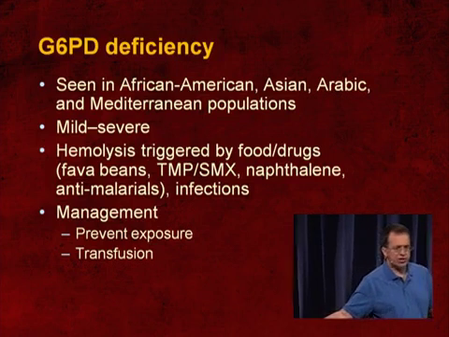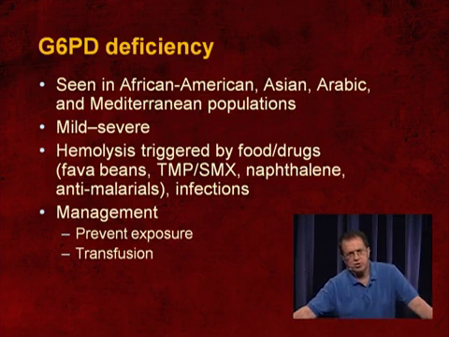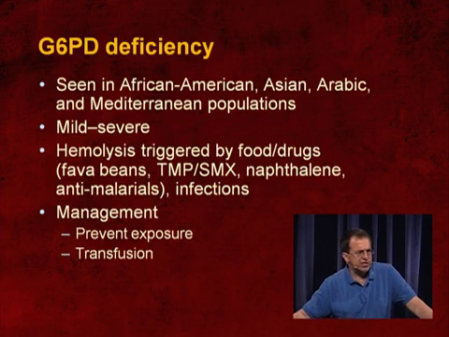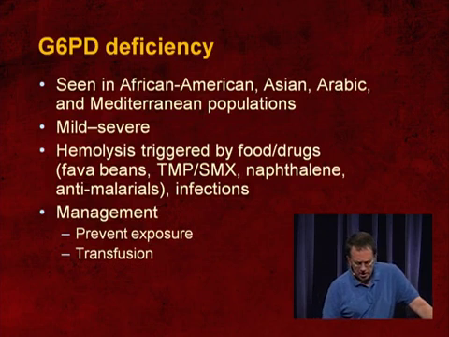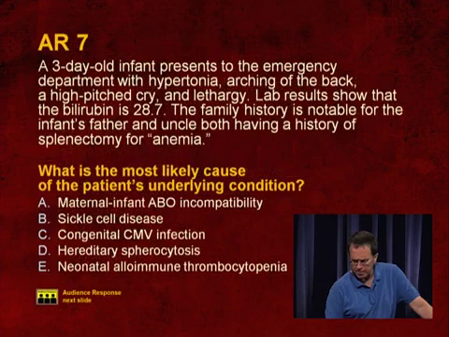And there's one oncology drug that can trigger this. Has anybody ever seen rasburicase given for tumor lysis? You can do that. It's really kind of scary. Management: prevent the exposure, and transfuse them if their hemoglobin gets low enough. It's really more exciting as a board question than as a disease a hematologist treats, though it can present with severe enough anemia that these patients will end up in an ICU, especially if you have a conservative institution that puts a lot of people in the ICU.